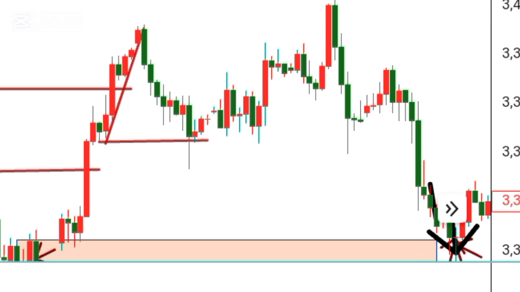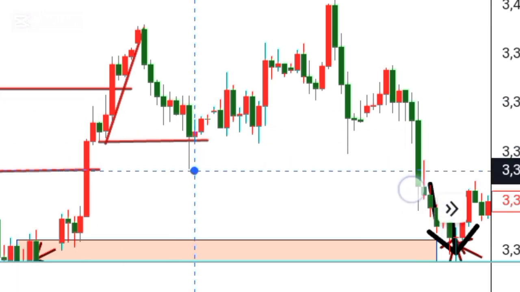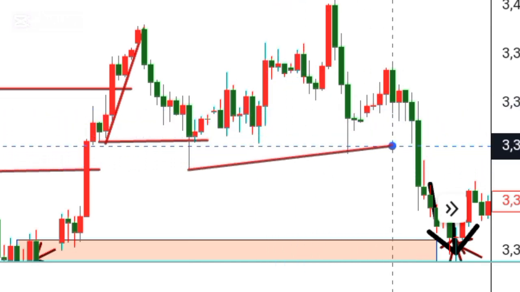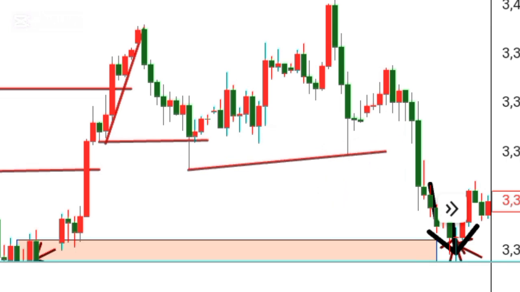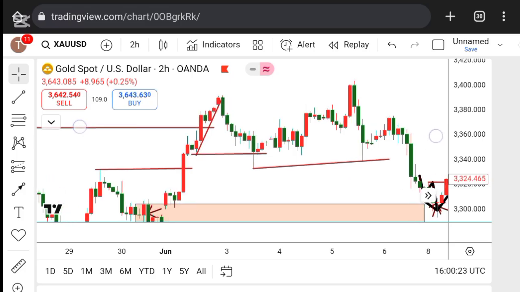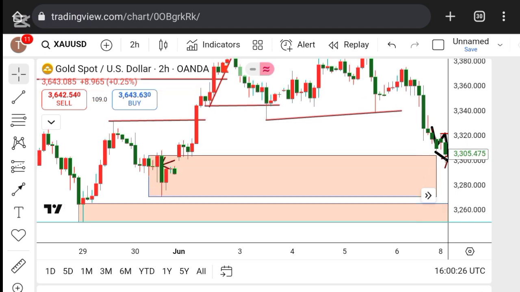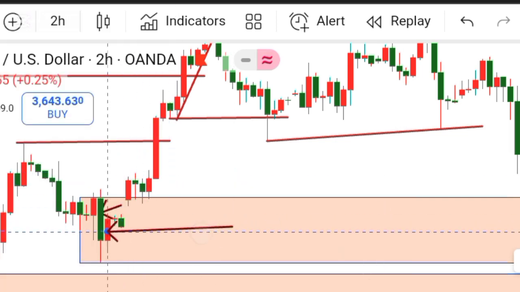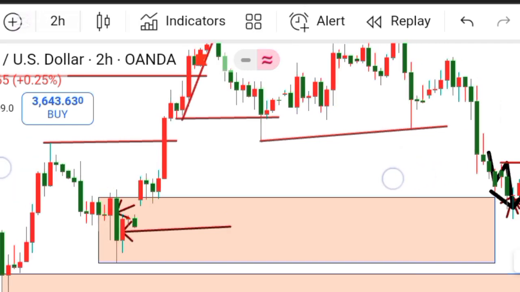Since this is a buy scenario, you are looking for a double bottom, not a double top, double bottom. So right here you have a trend line liquidity. So you are expecting this market to come and take out those liquidities. Once it takes out those liquidities, it's going to tap into the OB that you marked, which happens to be this very OB right here. As it taps in, that is when you are going to look for an entry criteria.